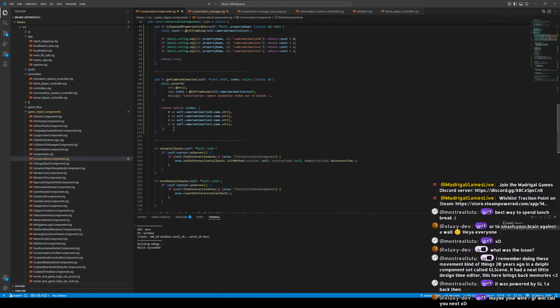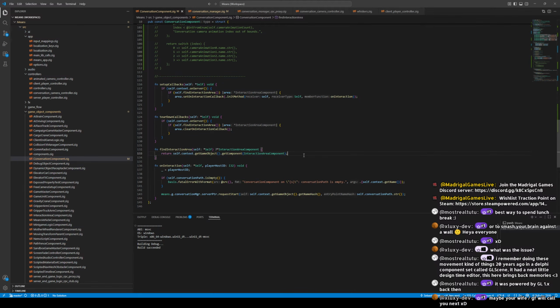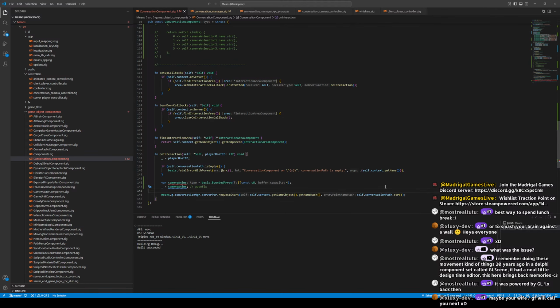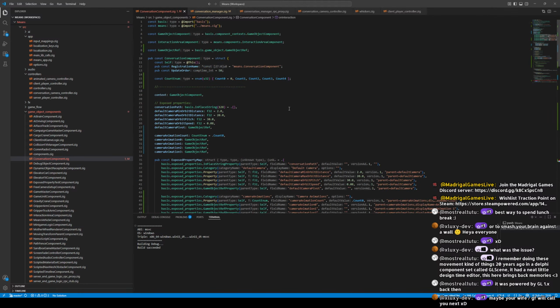How do we package these up into one such thing, though? Now we don't need that actually anymore. I'll just comment it out for now. So here we could do var camera anims is a bounded array of type const slice of U8, and buffer capacity would be 4, because that's like the maximum one that we have here.